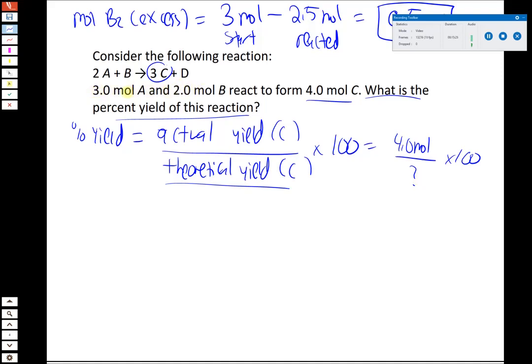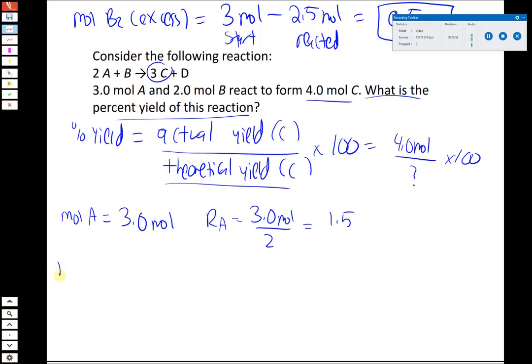So we have to figure out which of these two is the limiting reactant. We gave you moles of A, moles of B, so one of those two is going to be our limiting reactant. We have to figure out which one it is. So remember, to find the limiting reactant, we just take the moles of each reactant and divide it by the coefficient. The moles of A is just going to be 3.0, so in this problem we're directly given moles. And so the stoichiometric ratio for A is going to be that number 3 divided by its coefficient, which is 2, which gives us 1.5.